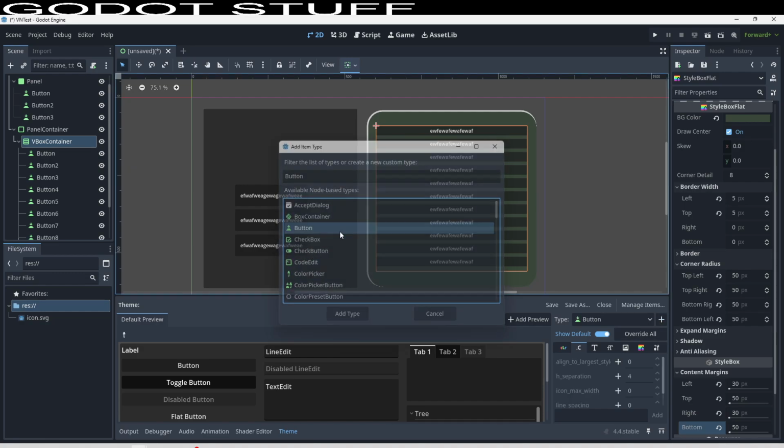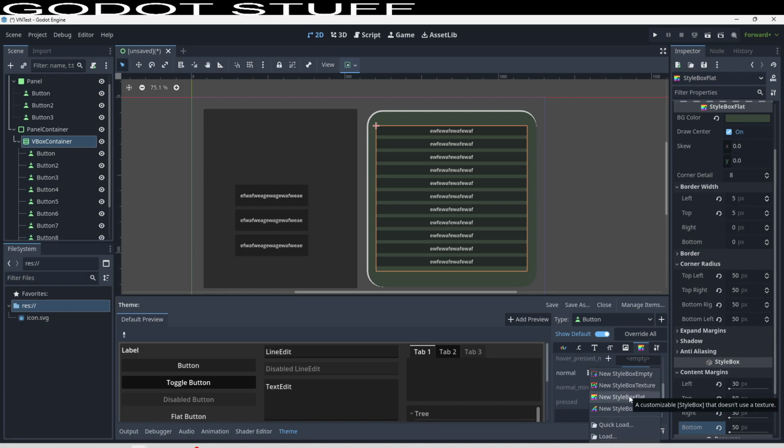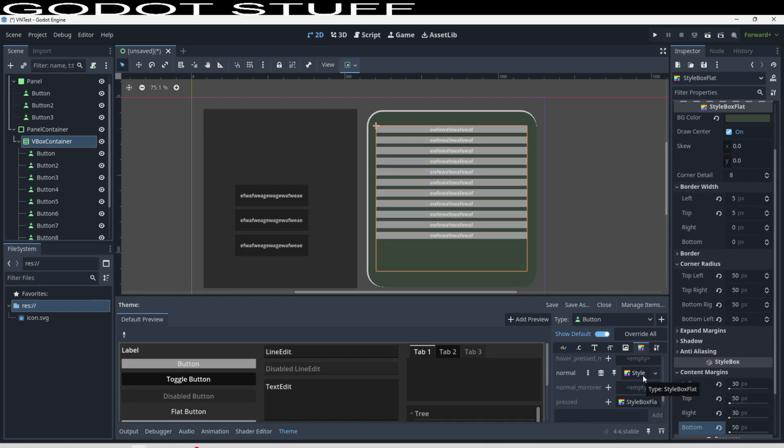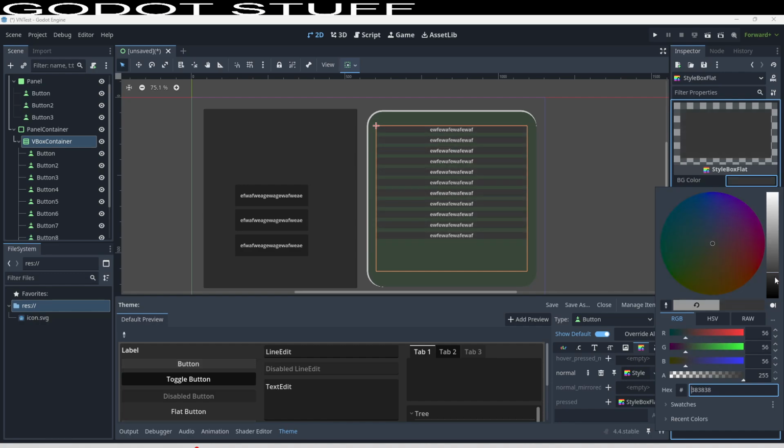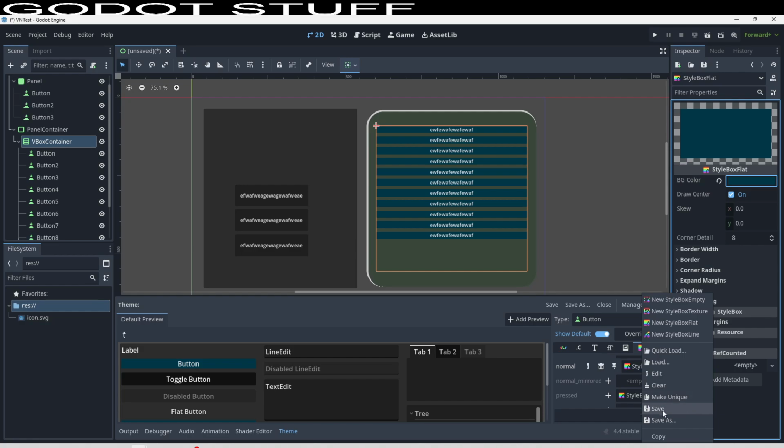You might have noticed that all of these things inherit. So you always inherit your theme from your parents. And so we can bring it in here. We can just grab a normal, change it out for a new style box flat here. There. And obviously we can override that. Keep in mind that you can, in fact, copy and paste entire style boxes. There's no need to worry. These look like they're going to be annoying because there's like 18 different things you want to override. It's not that bad because you can just copy, make unique, and copy and paste is pretty easy. And then you can come down here.